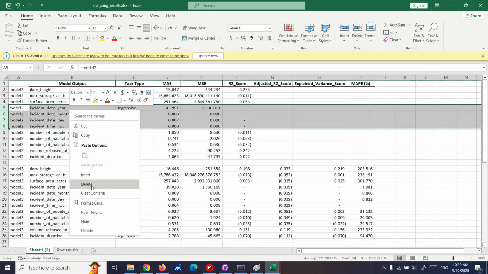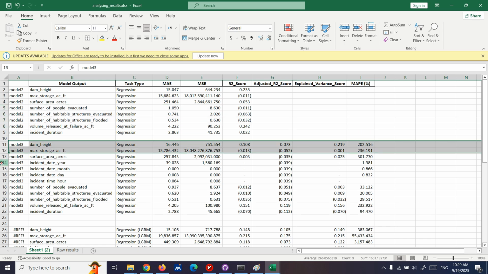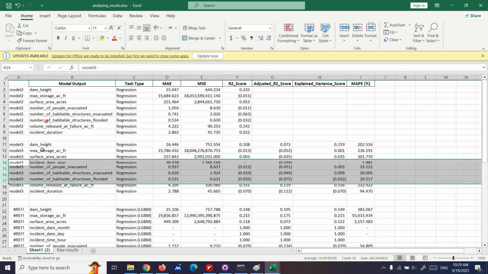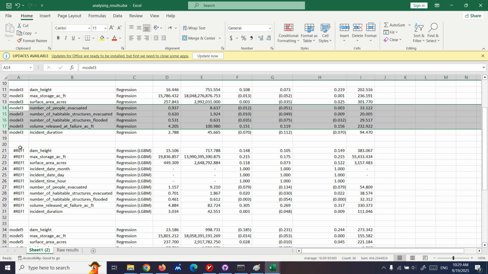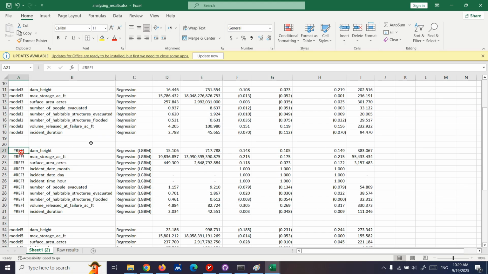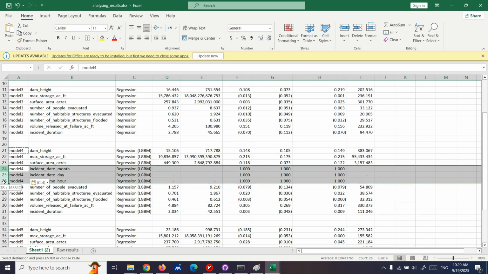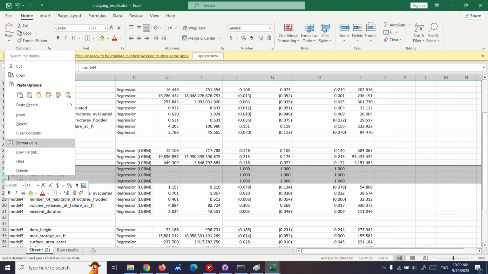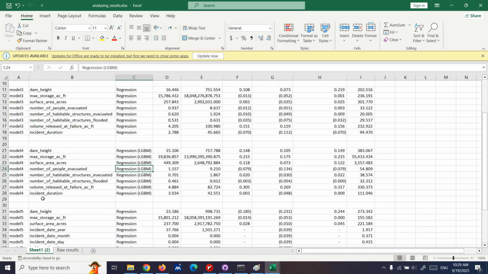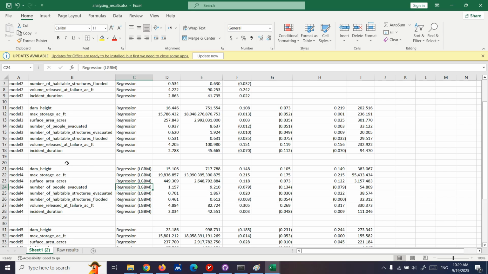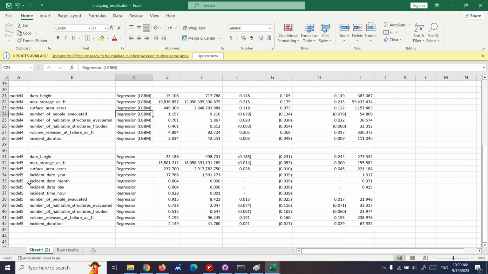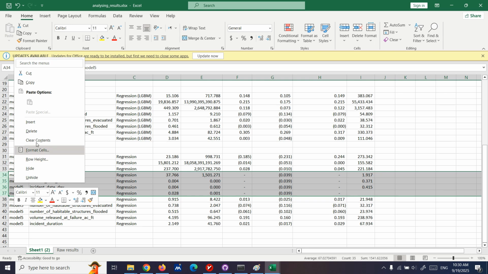Okay, we delete them. Model 4. I'm going to copy it by hand. Okay, let's type day, month. Okay, let's go here, date, year, month, hour.